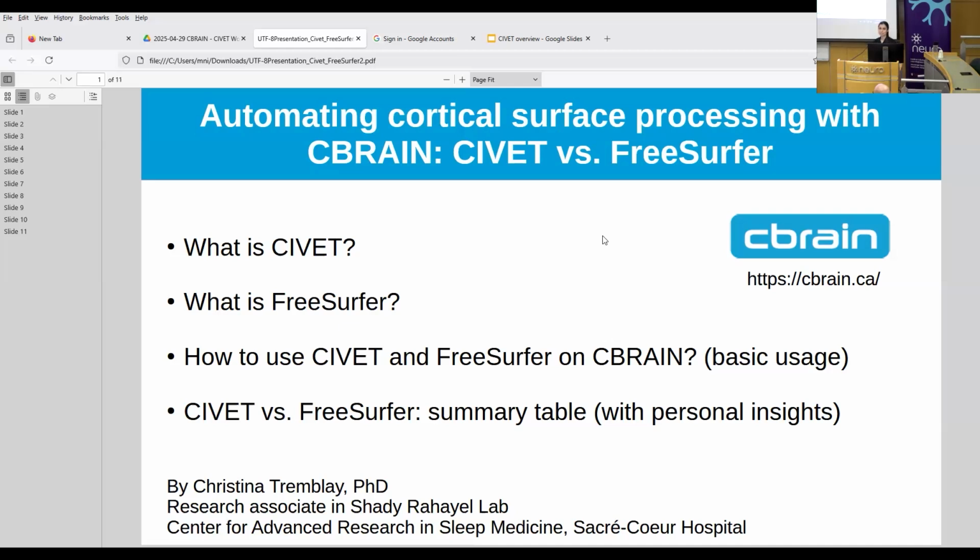Because it's often a question I have from students or new users: should I use CIVET or FreeSurfer? They're basically going to give you the main measures like cortical thickness, volume, and surface area, which are the main measures used in a lot of studies, in a lot of papers.